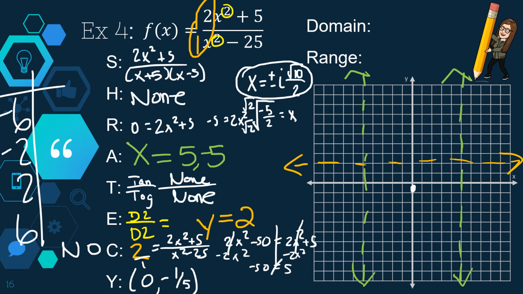If I plug in -6 into the function, right, use your calculator. I'm just going to talk it out. -6 squared is 36. 36 doubled is 72. 72 plus 5 is 77. Plug it into the denominator. -6 squared is 36. 36 minus 25 is 11. I've got 7. Let's go plot that dot. At -6, I exist at 7. Perfect. That's enough information to know that I curve here.